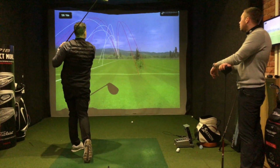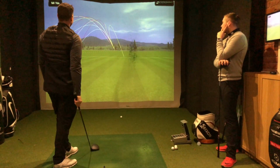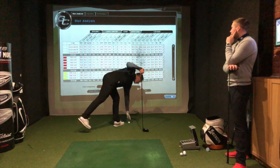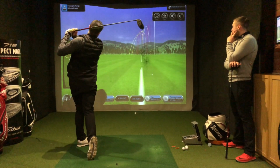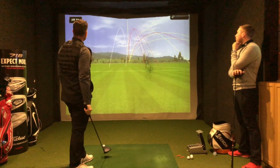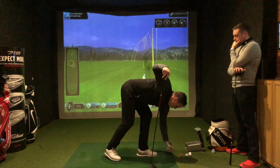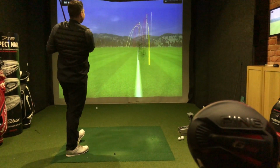Jump. Bomb. Pretty much carrying. 2 more now. That was a good strike. Popped up a little bit. Back for the carry. Good shot. Good shot. One more. Good shot.